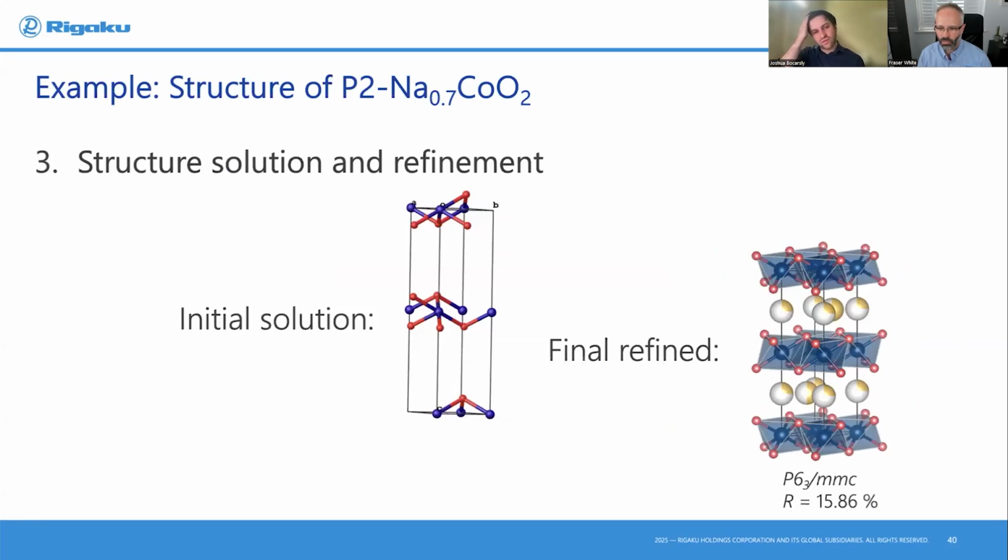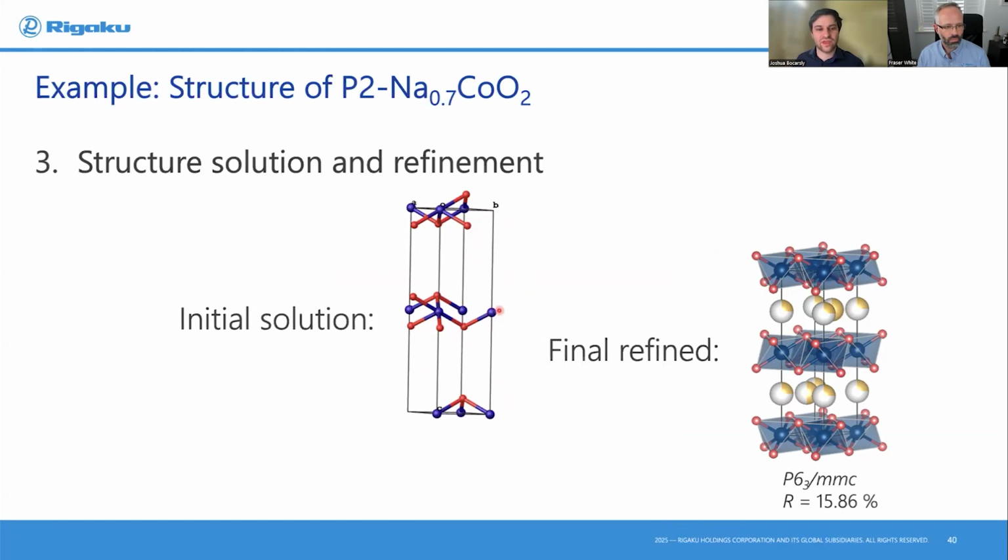Okay, so we took this into a structure solution program. In this case, we used OLEX2, and we were using ShelXT to do the structure solution. And what we were able to find is that with that nice data set, which I think was about a 0.5 angstrom resolution, we were able to use the automated procedures to get a pretty good initial solution for the structure. What's shown here looks like this.